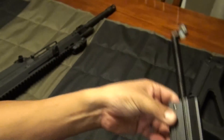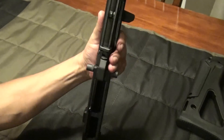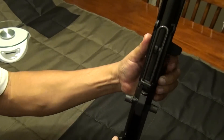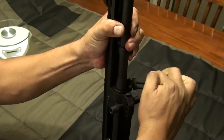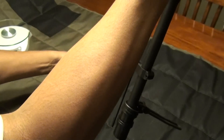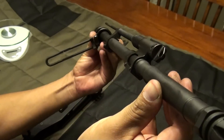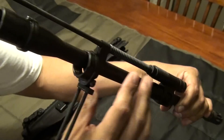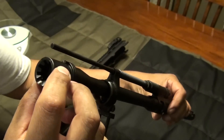I like that multi-caliber. Now I'll take off the barrel. What you do is push it down, turn it, bring this up, and the barrel comes right out. Nothing to it — just a ratchet style. Just got to clean it a little bit, but I only shot maybe 50, 60 rounds through this.